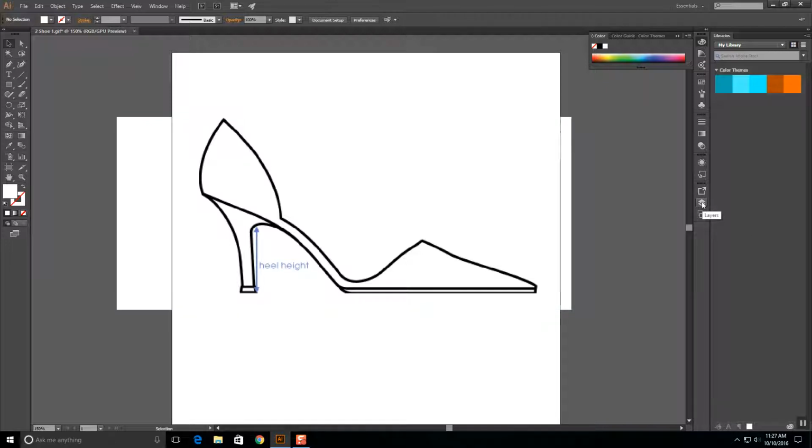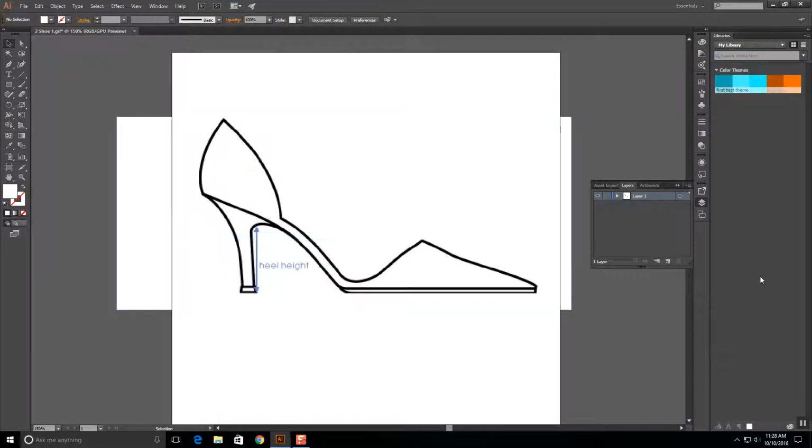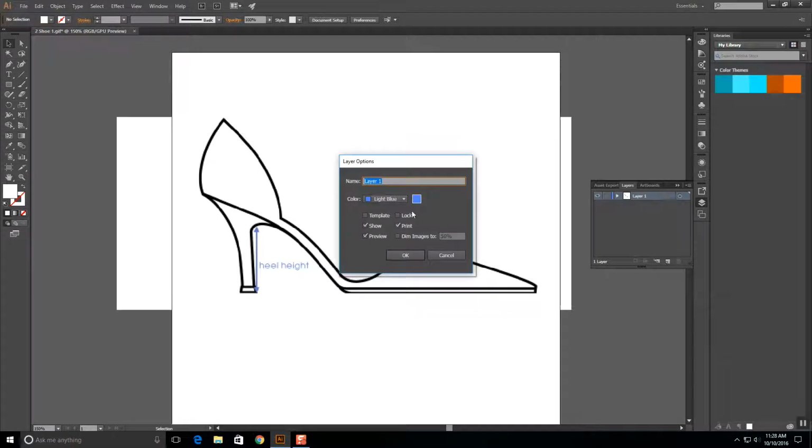So I'm going to go to my layers panel, and if you don't have layers listed over here, it looks like two little pieces of paper on top of each other. Simply click on Window, and when you go down, you can click on Layers right there, and it'll pop that out. Now I want to double click on that layer, and do not double click on the name itself because that'll ask you to rename it. Just double click out here next to it. It pops up this screen right here. I'm going to hit lock and dim to 50%. All right, and if I wanted to name it at this point, I could do so. What that's doing is making sure that I don't accidentally draw on that layer, and it's going to dim it out so that I can see a little more easily. So I'm going to hit OK at this point.